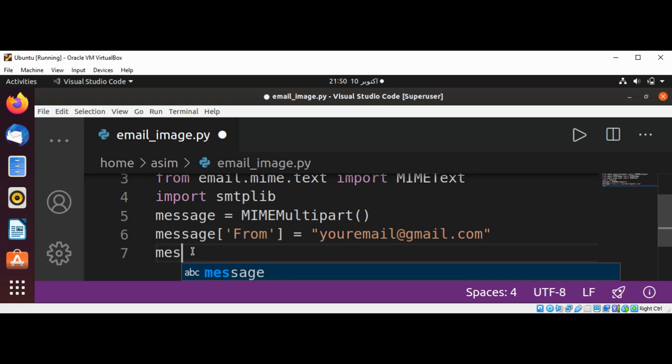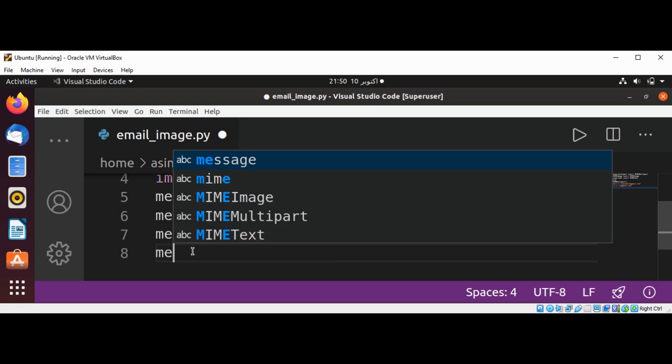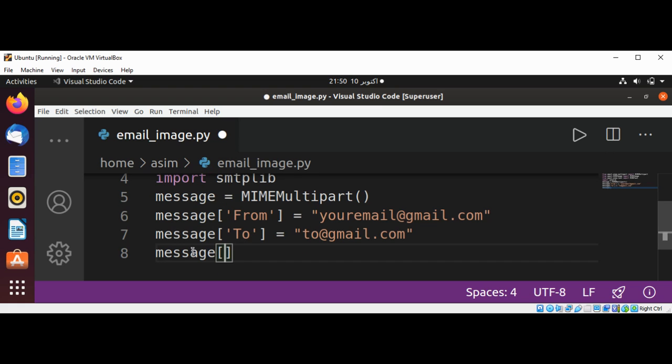And message To is set to an address at gmail, to whom you want to send the email, and message Subject: email with image attachment.